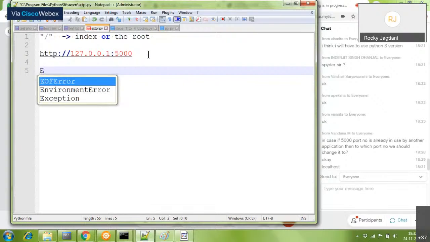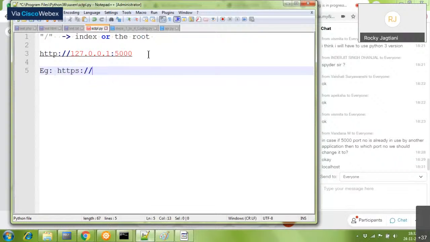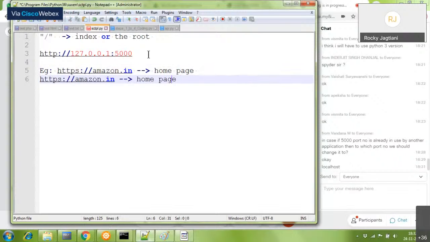Just as an example, supposedly if I tell you call https amazon.in, what opens? Everybody will say the home page opens. Correct, the home page opens. But if you say slash phones, does the home page open? No, the home page doesn't open.